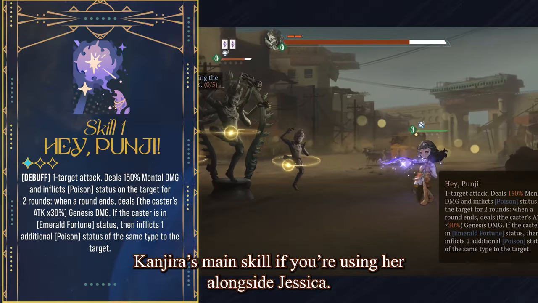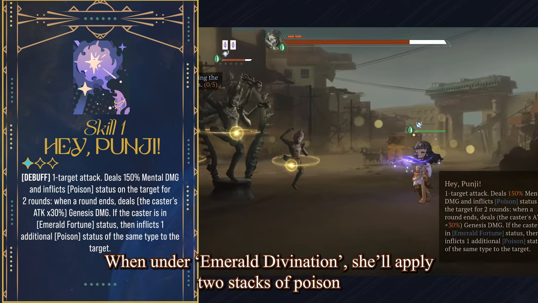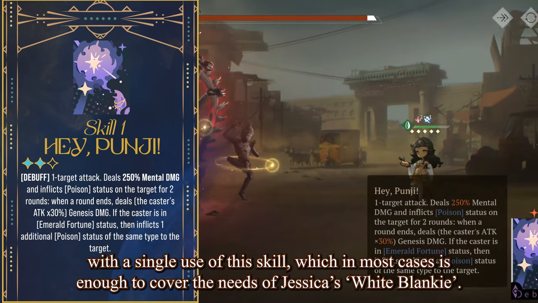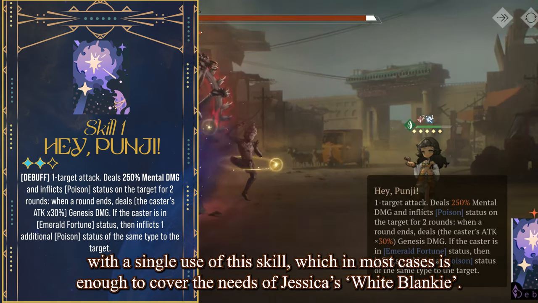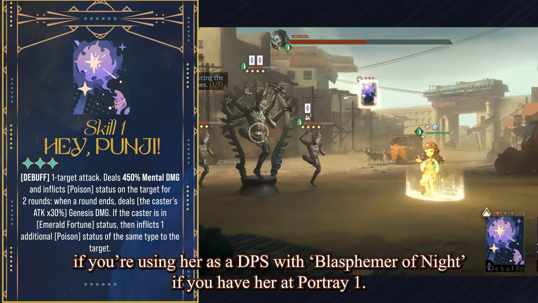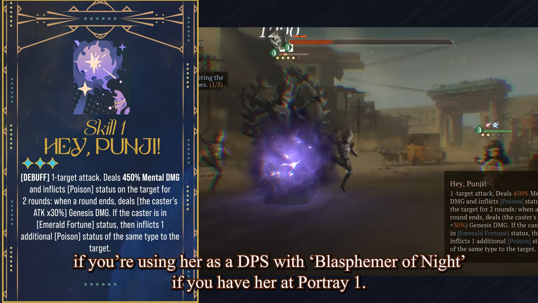Kanjira's main skill, if you are using her alongside Jessica. When under Emerald Divination, she will apply 2 stacks of poison with a single use of this skill, which is, in most cases, enough to cover the needs of Jessica's white blankie. It also lasts enough for Kanjira herself if you are using her as a DPS with Blasphemer of Night, if you have her at Portrays 1.